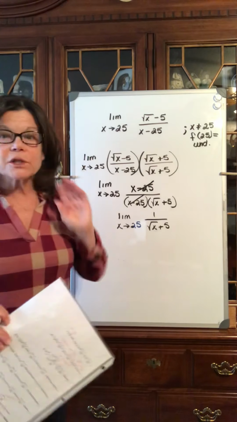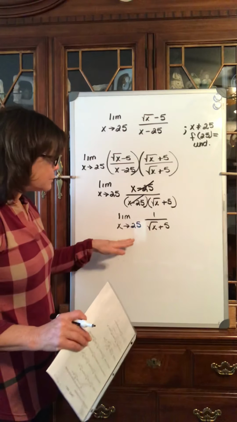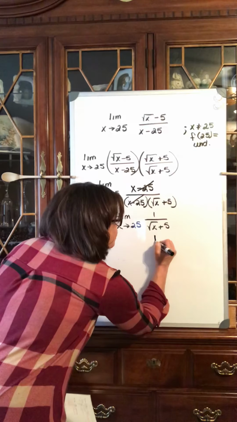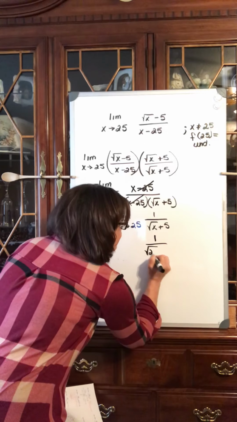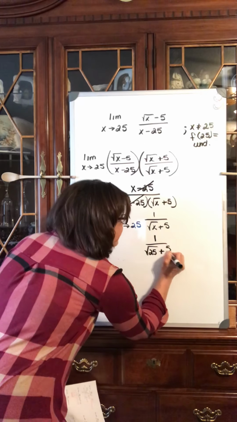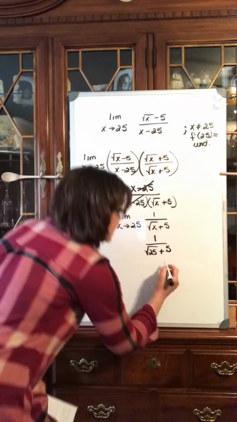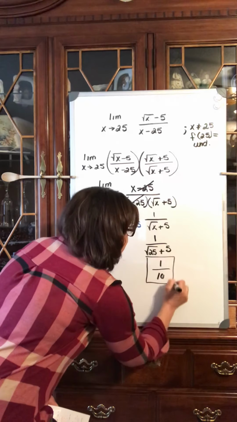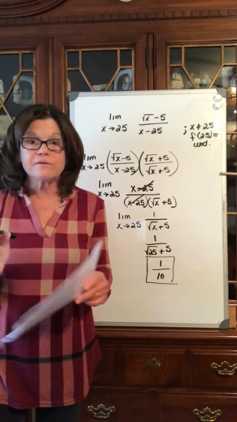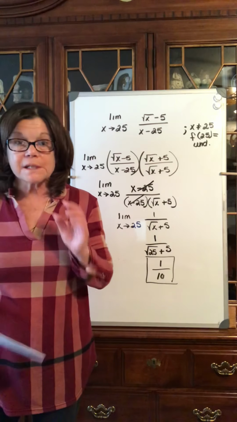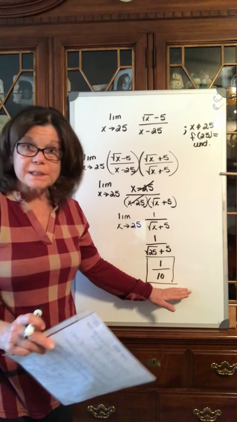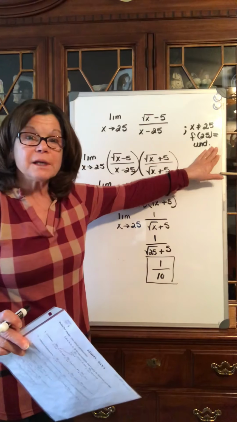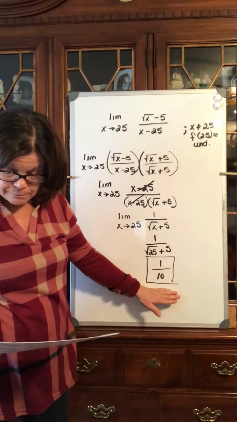Once you've simplified the function as much as you can, you drop out the limit notation, you go to direct substitution, you replace x with 25. So it's 1 over the square root of 25 plus 5. This is 5 plus 5. So the limit as x is approaching 25 from the left and the right comes to the same y location, which is 1/10. This is another situation. Well, although the function is undefined, the limit still exists.